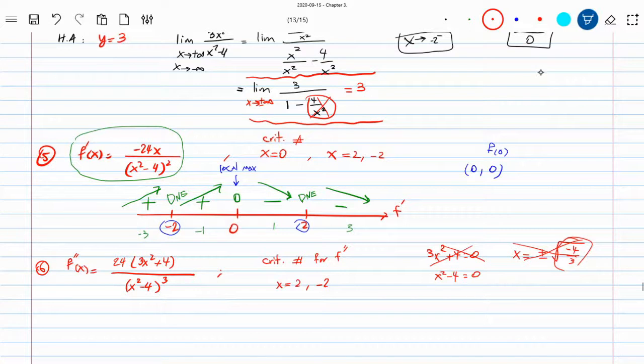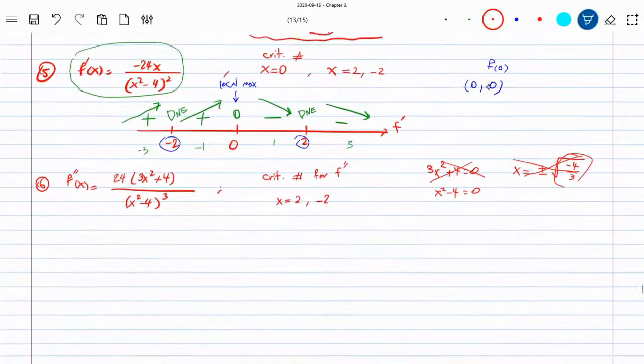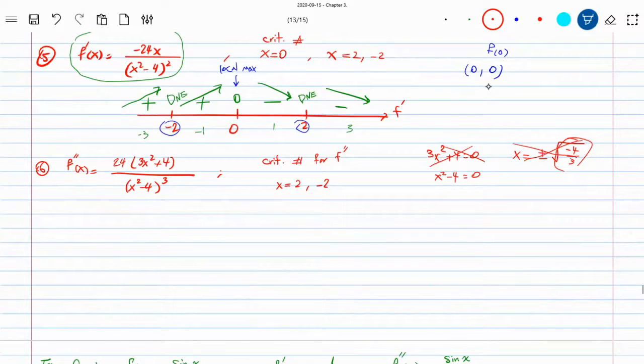Again, these 2 points do not belong to the domain. So they cannot count as critical numbers, but on the number line you still show them because they cut the number line into multiple pieces. So here, this is the second derivative at 2 and -2. And what do we know? At this point, the second derivative did not exist. Does not exist doesn't mean that it's not a part of the domain. I just wanted to make sure that you do not consider them as inflection points because there is no other point as a critical number. So there is no inflection point.